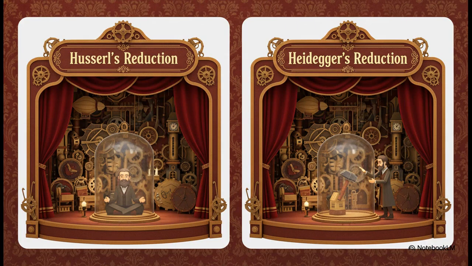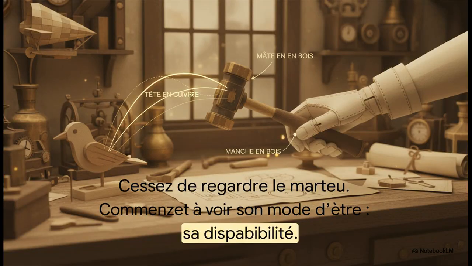And this comparison here is key. Remember, for Husserl, the reduction was all about bracketing the outside world to get at the pure structures of consciousness. Well, for Heidegger, it's almost the exact opposite. It's about bracketing our everyday, naive assumptions about a thing so that we can finally see its particular way of being in the world. So in practice, what does this actually look like? It's a fundamental shift in how you ask questions.